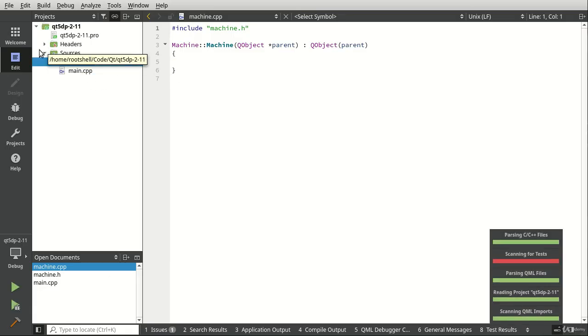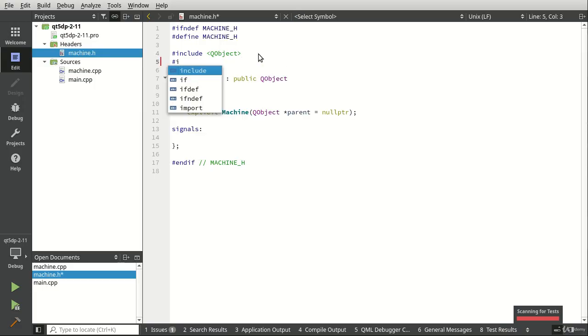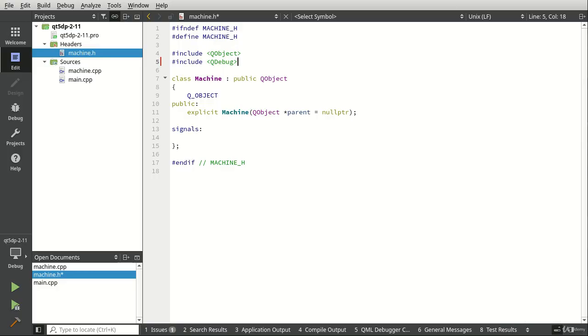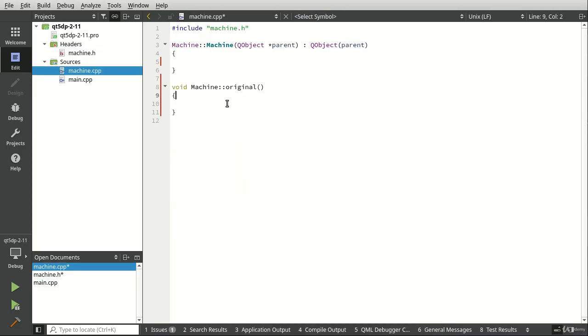And as soon as Qt Creator figures out what it's doing, there we go. And then we're happily plugging away here. We're going to say qDebug, and let's go ahead and make a function. And this function's happily running away in the background. We release this in a library and thousands of people are using this, and we become a rock star in the community. Well, none of that really happens, but you know what I mean.